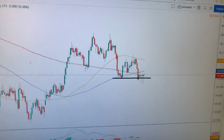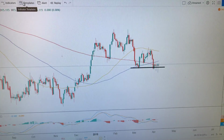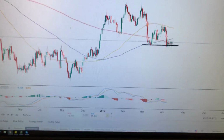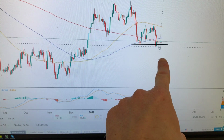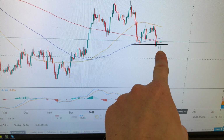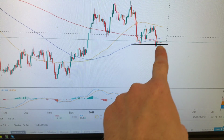But really important is what we saw on the back of this on Thursday, April the 4th, in gold and silver. I'll show you the futures contracts, but you can also look at the ETFs. It shows you pretty much the same picture. Here we're looking at silver futures, and you can see that on that Thursday, the 4th of April, we had an attempted breakdown below what used to be support, and we continue to fail to break below that. We're still getting some follow-through buying, but I think this is rather interesting.